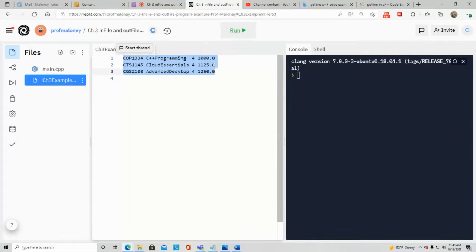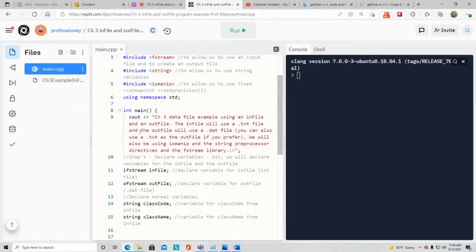I might also then recreate and use the same information like these three, but then instead have C input, the CIN in other words, to allow the user to provide the class code, the class name, how many credit hours it is, and how much it costs. And again, all this is just pretend, right? Especially the cost. Credit hours are true. These are true, except there'd be spaces, and this would be true as well. Okay. All right. So we have those, and then the next one.